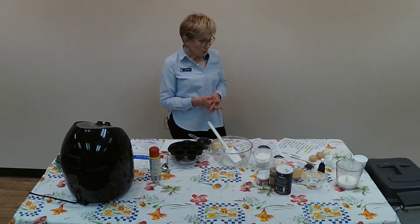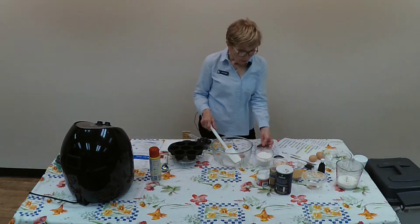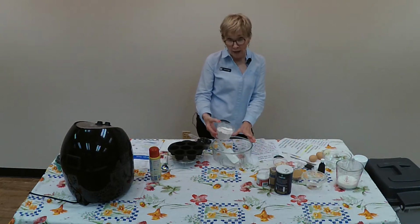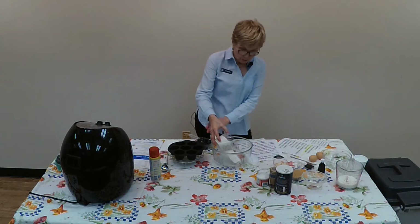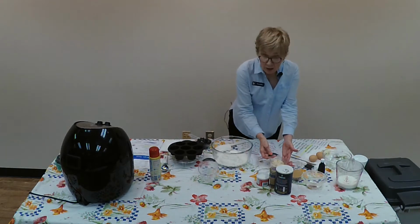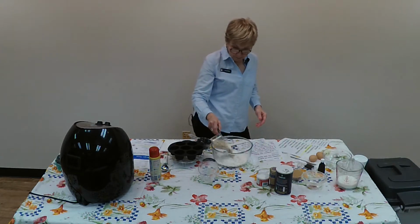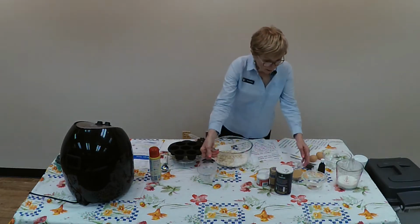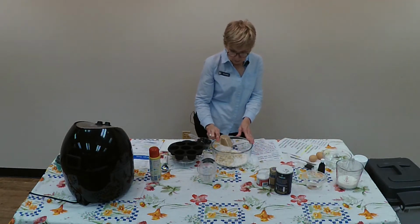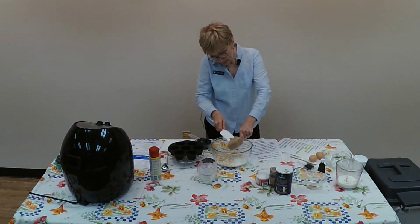So to begin with, we're going to put all of our dry ingredients together. We have 1.5 cups of all-purpose flour. We're going to combine all of the dry ingredients into a large bowl. So we'll add that. And then we'll do 3/4 cup of the old-fashioned oats into that. We have 1/2 cup of brown sugar. It's packed in there, so we can see if we can get that out. There we go.